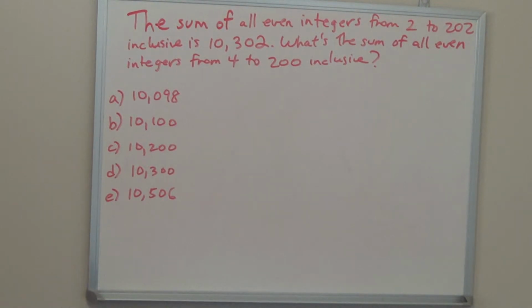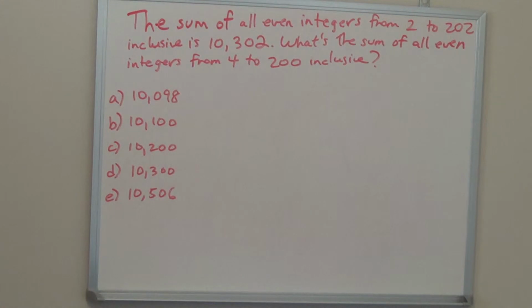I'd classify this under counting just because, quite honestly, kids, I think, are just going to take their calculator out and do 4 plus 6 plus 8 plus 10, and all the way up to 200. If you feel like you can do that in a couple minutes, I guess knock yourself out. But I don't believe that's how the problem is designed. I don't believe you have to really do that.